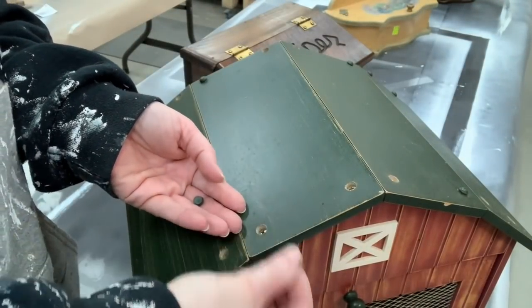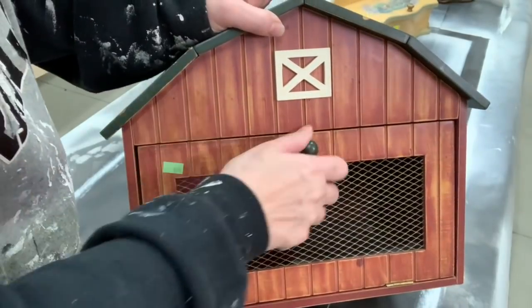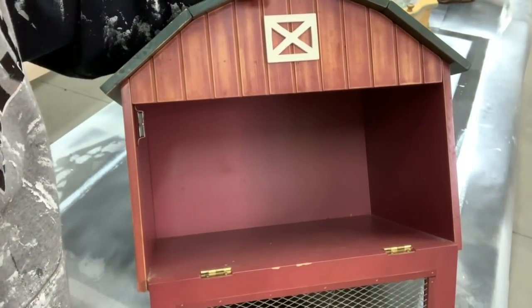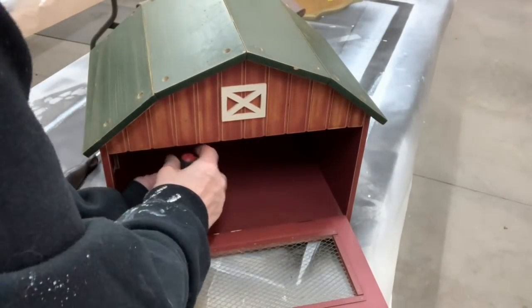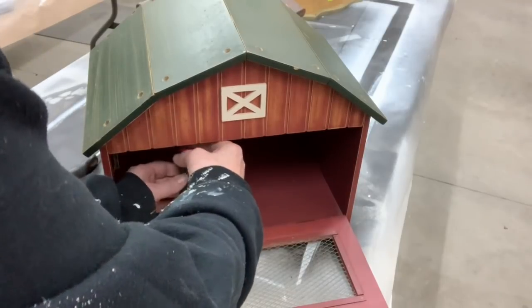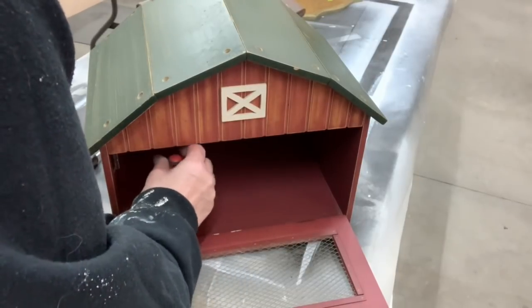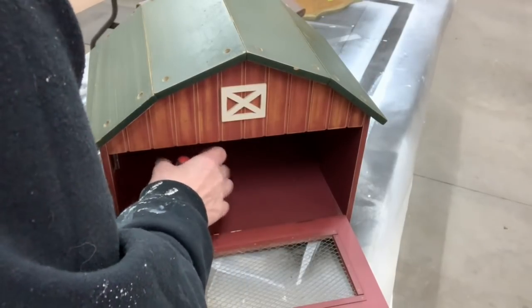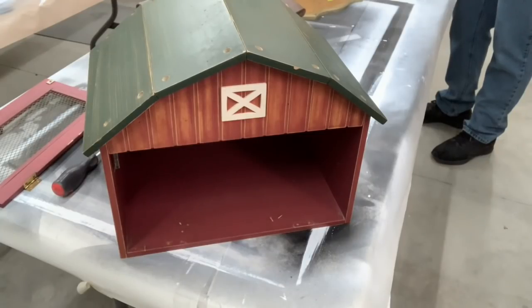So on top of this barn bread box, it was missing a lot of these little peggy things, and now I can see why, because I could just pull them out. So I'm just going to fill in those holes. I don't have a dowel that is that small, but other than that, it is in really good shape. What made me think that this was a bread box, as I'm removing all the hardware, is that it had one of those magnetic stoppers that stops the door from opening on its own. So I'm going to market it as a bread box. I just think that it's adorable. And living in a farming community, I think somebody would be happy to have this.